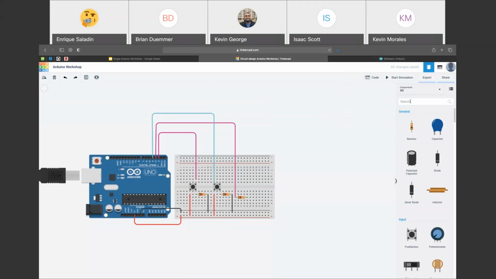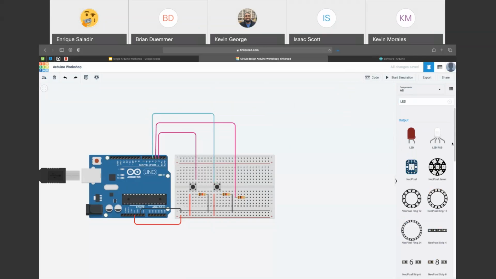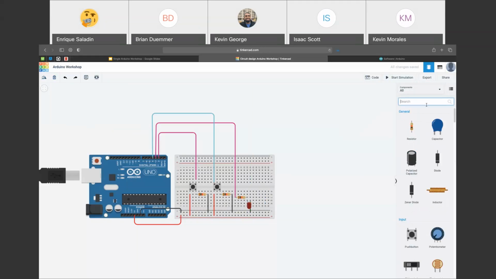Oh, I removed our LED. Rotate this. I want to get another LED. Oh, what happened?